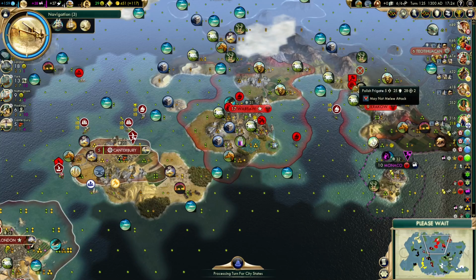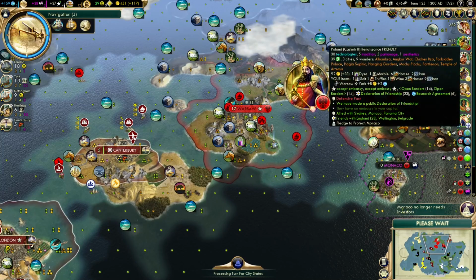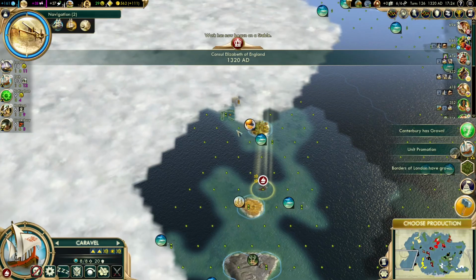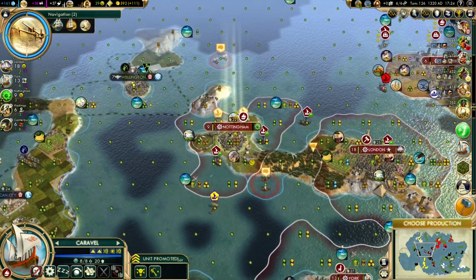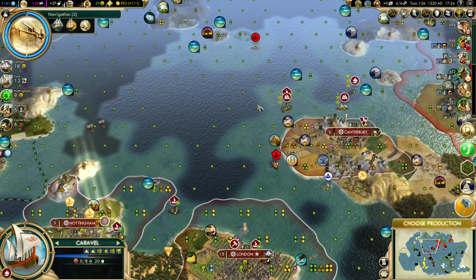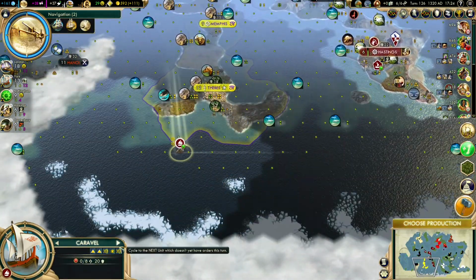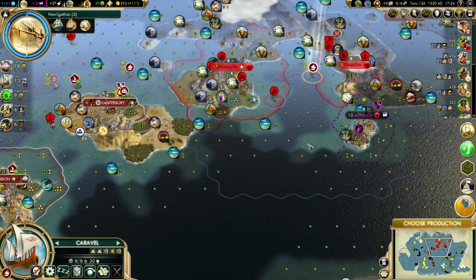Oh, and he got to navigation before us, so he's ahead of us in science now. So we definitely need to take him out. I'm surprised that the strongest civ in the game is ahead of us in any way. But it's not good by any means. Keep these guys in our borders so we can upgrade them.